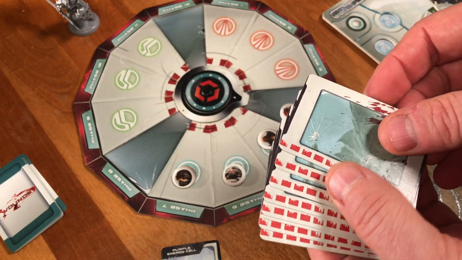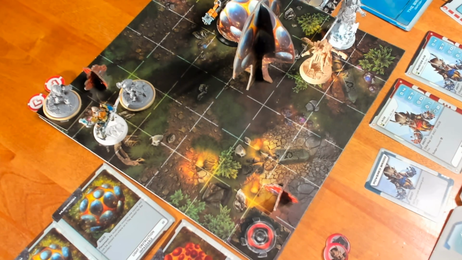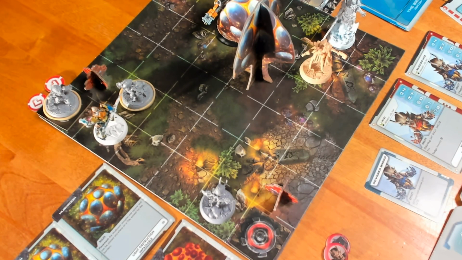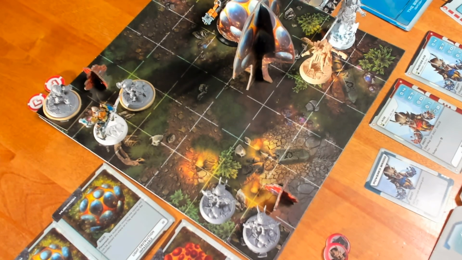Okay, got them shuffled, and we will flip, and we have a kid. Kids have the same thing. They have Horde 2, so we're going to have a bunch of these kids pop out, and we'll have one here. And again, they can't pop out where the bush is, because the bush is considered light cover, rough terrain. It costs 2 to move through it, but you can't end your movement in it. So we'll put one on top of the spawn point.